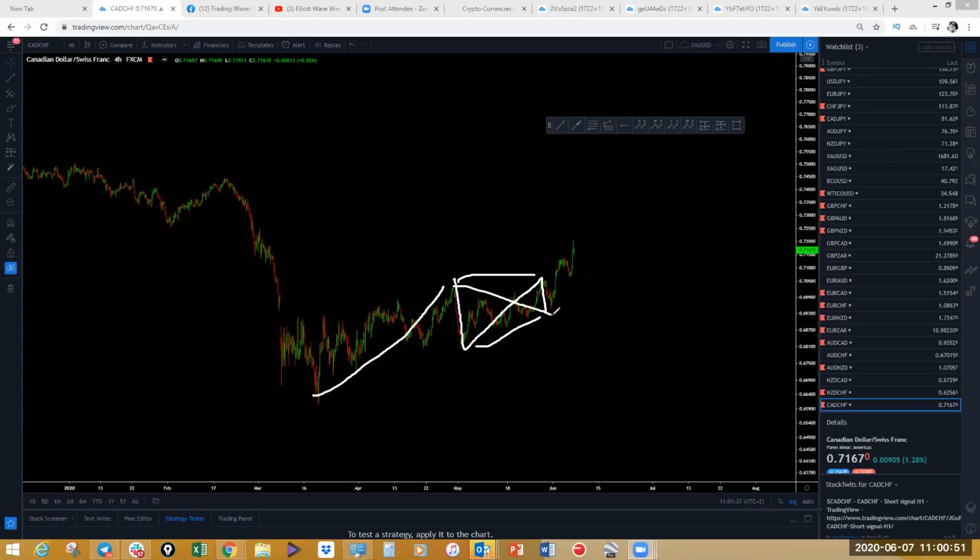Okay, let me show that move. So it's up there. If you just look at the lower degree, very simple structure. One complex correction here. We're looking for the same. 3 waves. As you can see, what we're looking for here. This is a 3 wave. Because of this, we'll be looking for a similar 3 wave structure as we've had here. Pullback will still continue higher on this pair because you're looking for that wider degree, which is a WXY structure. Simple.